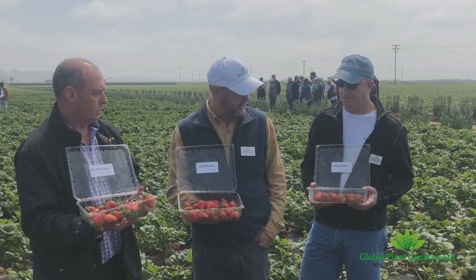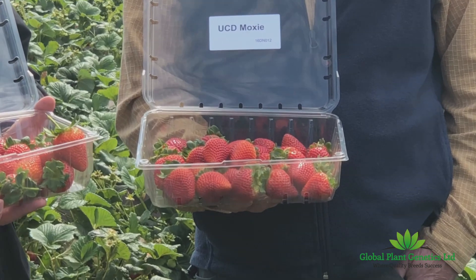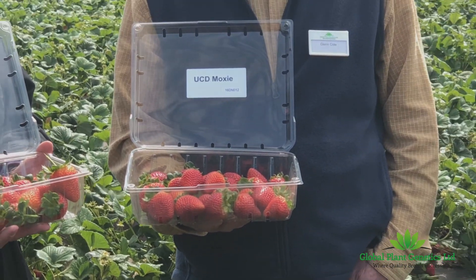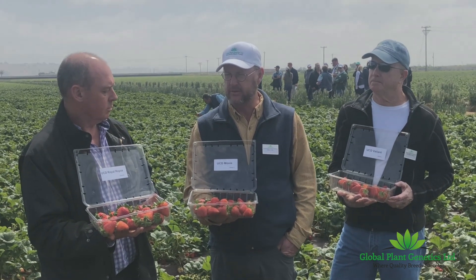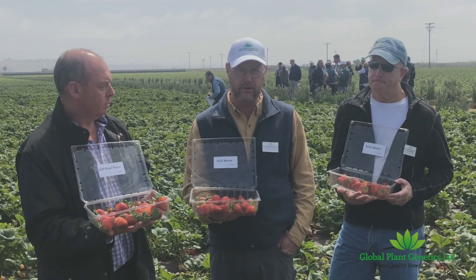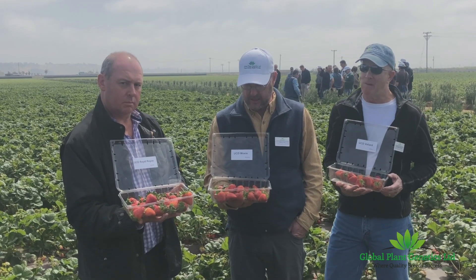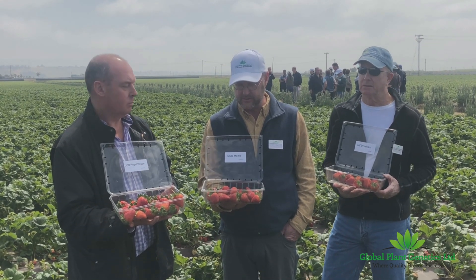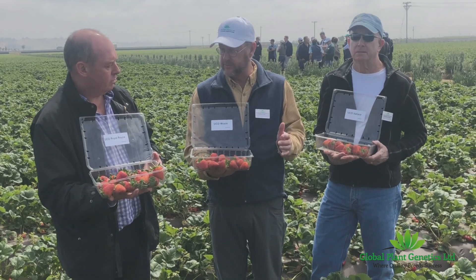You can see the fruit — it's a quite nice shape and color. But Moxie also has fusarium resistance, which is something our growers are having to contend with more and more, especially in some of our southern growing regions in particular. Moxie has fusarium resistance and it also is fairly moderately resistant to Phytophthora. So that's some of the key characteristics for Moxie.